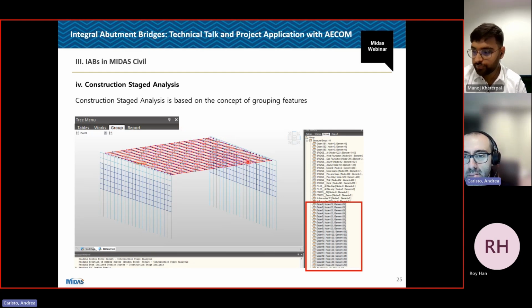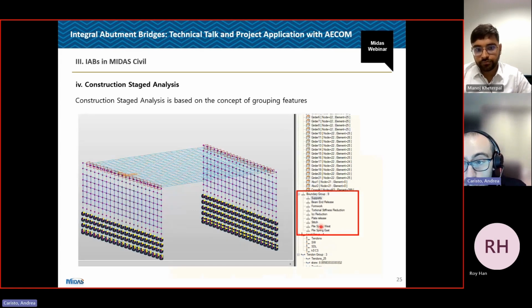We can select the elements and nodes that we want, and it's very easy to drag and drop the name of the group with your selection there, or you can right click and do add to group, assign from scratch, so clean the group, or just add to whatever is in there. Structure groups basically refer to elements and nodes.